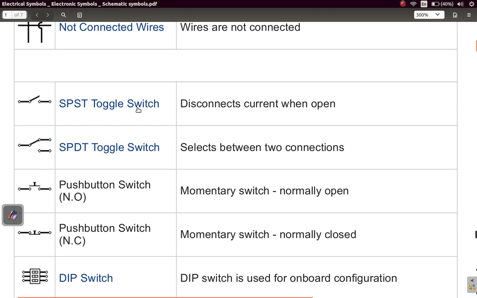The single pole, single throw toggle switch, this represented is the switch that you hold and pull up and down, push up, pull down. It's the one that you push on the handle of. It's the common switch that you use to turn on and turn off your bulbs. Single pole double throw switch, toggle switch. This one is not the usual type. You can switch between one circuit and the other with this.